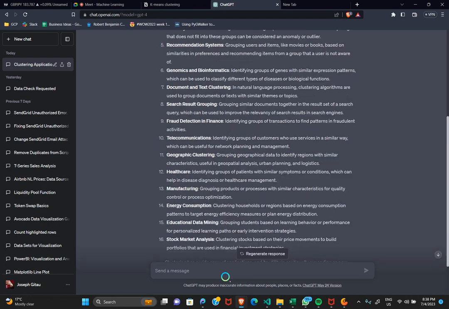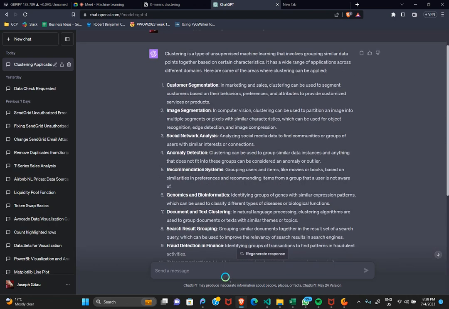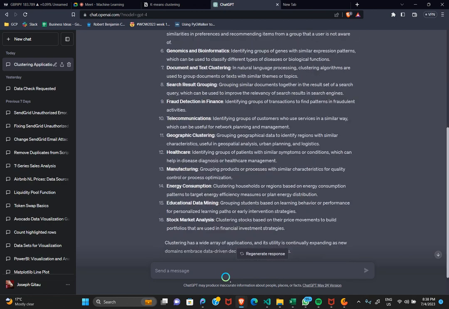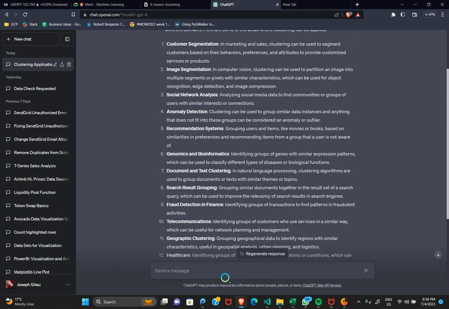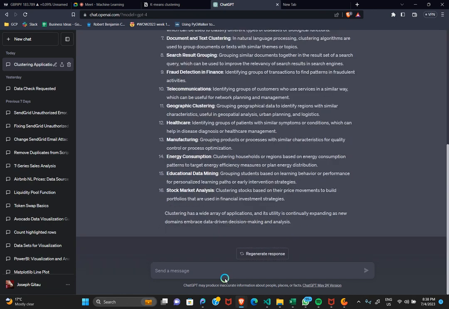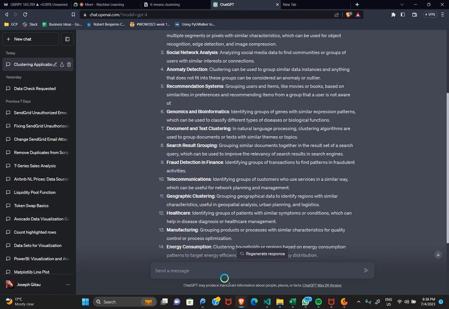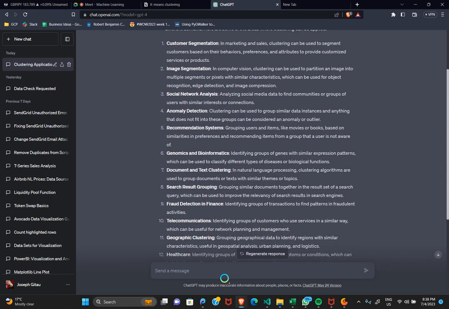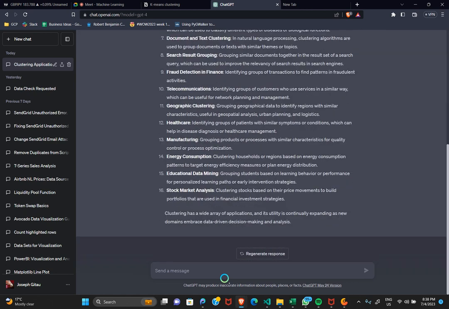And here you can see some of the applications of unsupervised learning. Yep. So you can try to use ChatGPT to assist you in your learning. You can use it as your personal tutor.